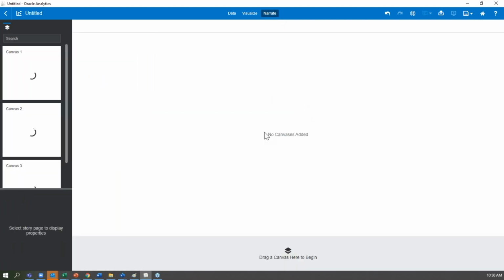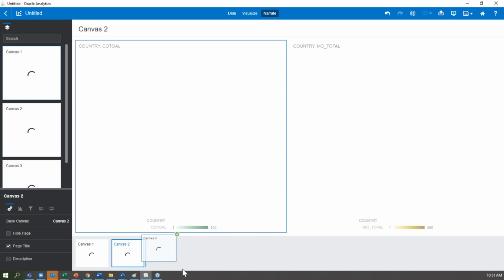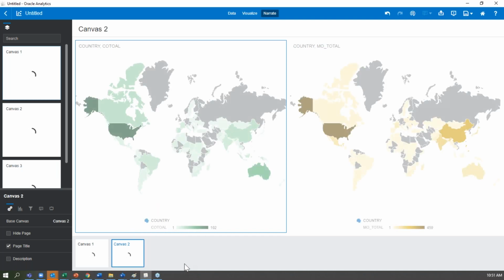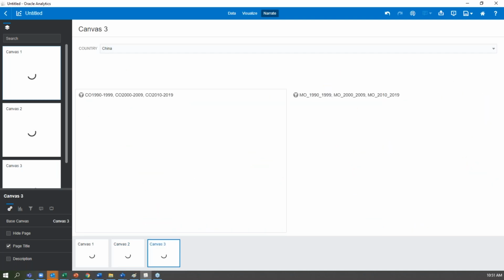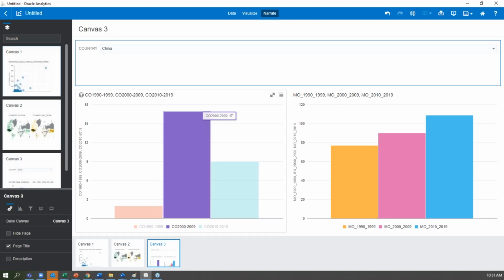Now we have 3 different canvases, and what you can do now is drag and drop each of these canvases when they do load. I'm not going to wait for them to load because we are running a little bit short on time. You can drag and drop each and every single one of these canvases down here at the bottom, and put them in any order that you want, and you can change them. And visually, you can put different titles on here. You can do a few different other things, change the background, make them present a little bit nicer.